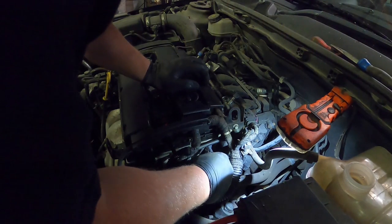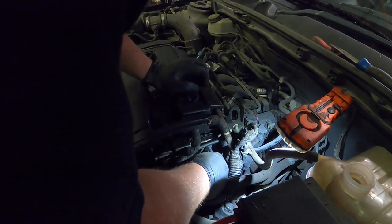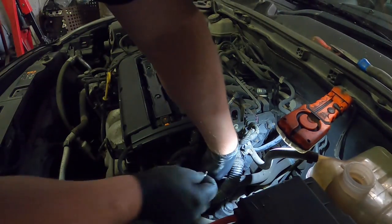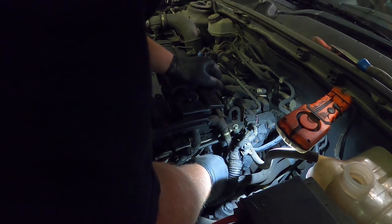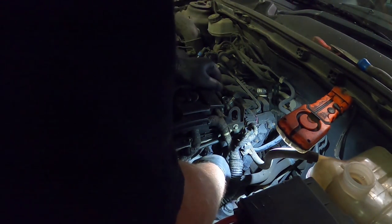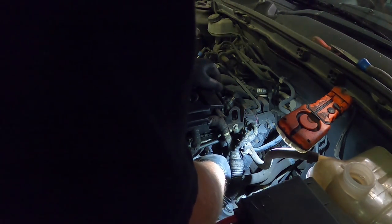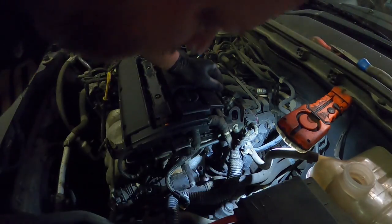And then here we go again. Put that on, push the sensor all the way home. Make sure it's located all the way in. Get that clip in place. Push it all the way home, and then once it's all the way home, clip that on. There we go. There we go.